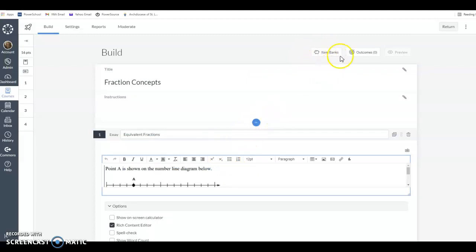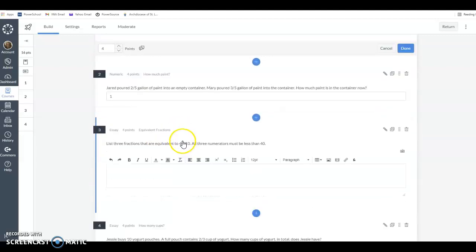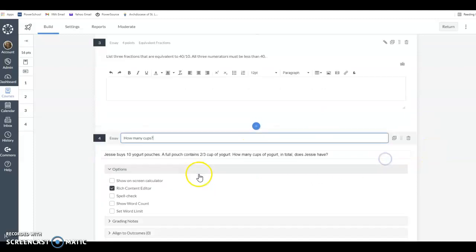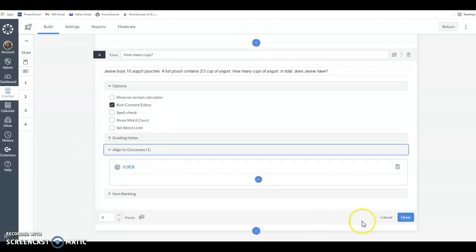But I really do want to look more into the question banks this school year to help with concept or standards-based grading, or something along the lines of that. My school is not standards-based, so I kind of have to play with it to fit into their traditional grades. So I added a few more questions on here, and they're all, as I said, aligned to the different outcomes. So then I could look at this quiz and I would understand where a student's at based on that 1 to 4 scale, with how well they do with these different questions.